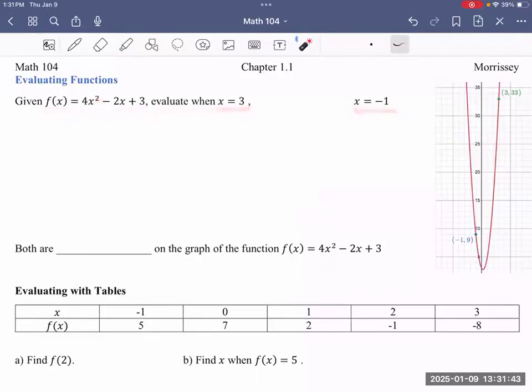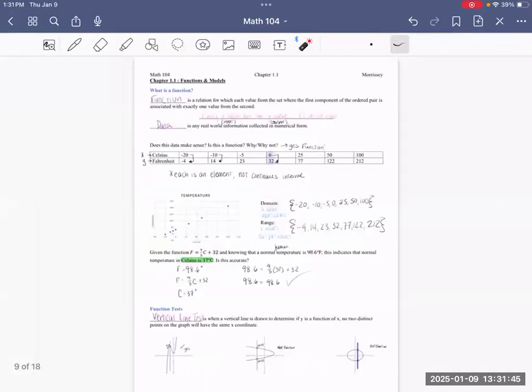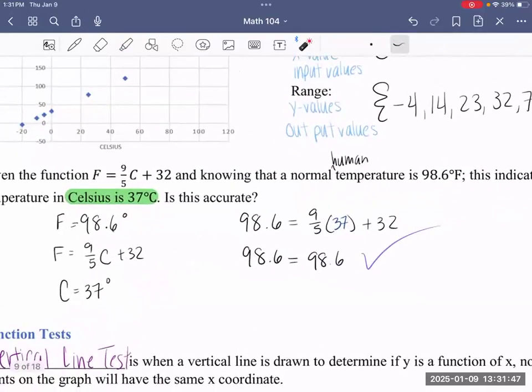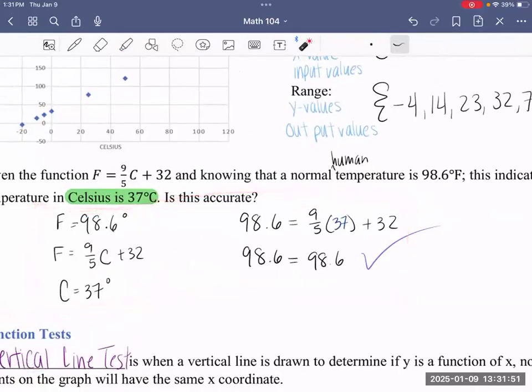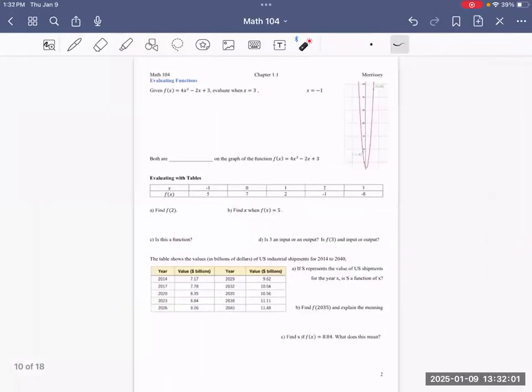and again when it's -1. So we've actually done a little bit of evaluating already, and we did so here as well. What we didn't know is that it was called evaluating, where we're being told what a specific variable is equal to. We plug it in and see what comes out. Now, typically we don't know what is going to come out, which is exactly what we're going to see here.